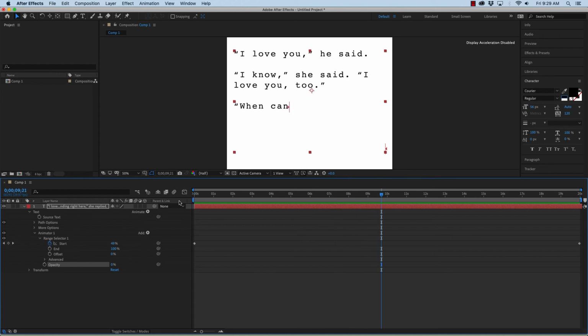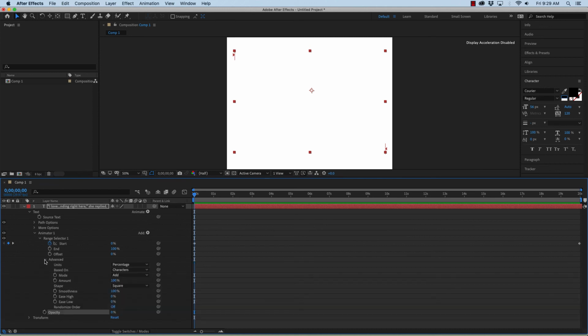So you can see as it brings each new letter in, it goes through about three or four levels of opacity, and it has a smoother transition. If you don't like that, you can change the smoothness in advanced right here. Just open this tab, and in smoothness, you can set this to zero. It's normally at 100 by default. And now when I play that, it will look more like a hard typewriter.